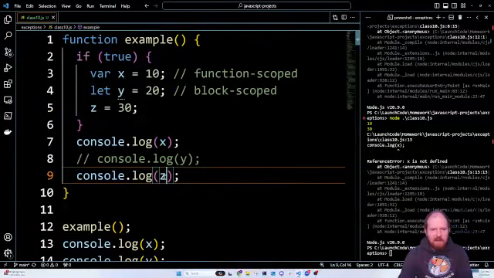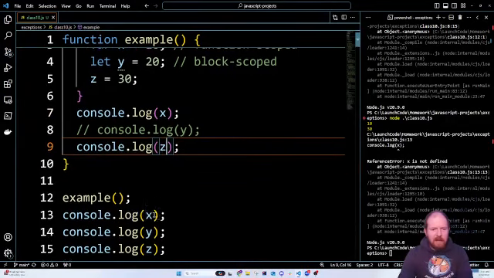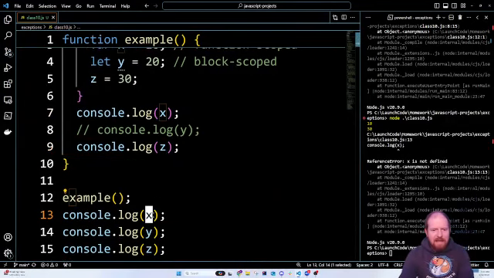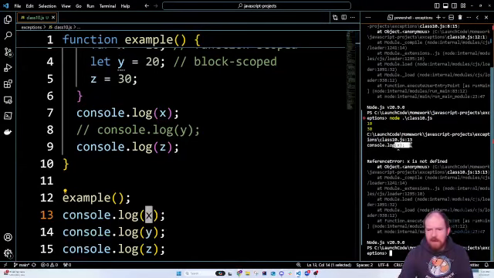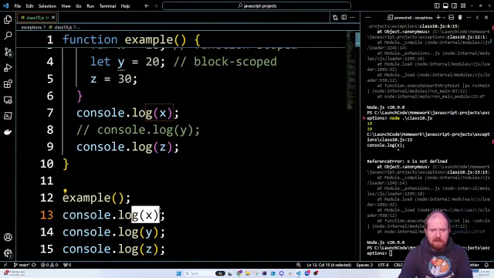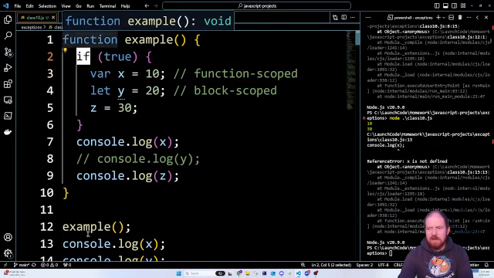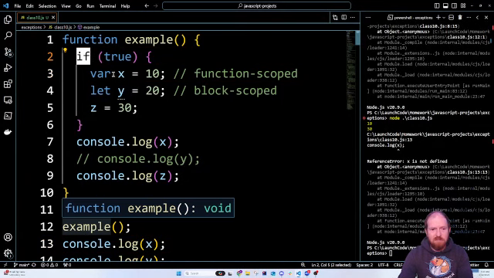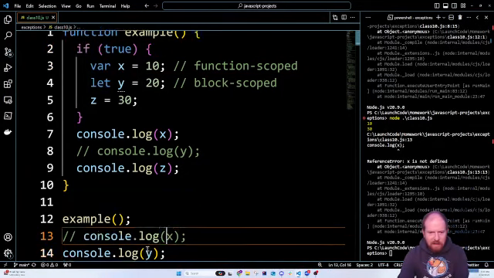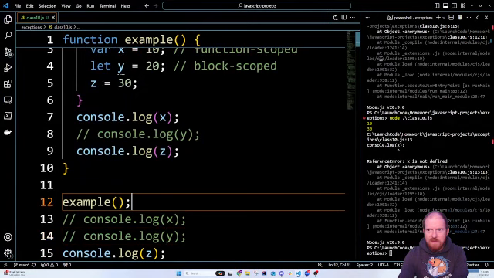So the 10 and 30 worked, but when I got down here, when it said X, that's when it threw the error. It said it didn't know what X was. So even though the var was able to go outside the if statement, it does not go outside the function. So I know that's going to error and this is going to error. Let's see if Z errors.